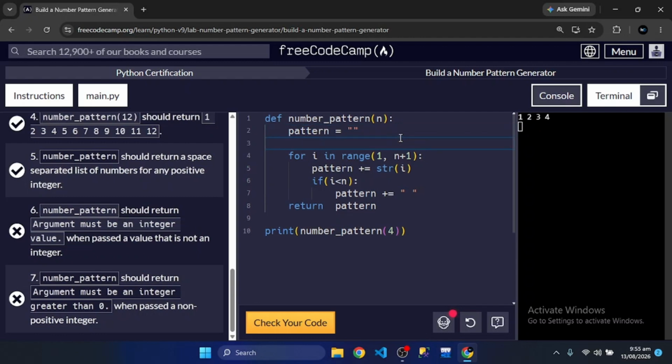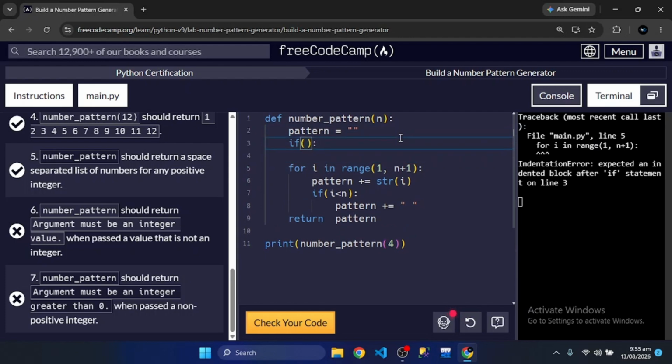We have learned about the function isinstance, where we check the data type of a variable or a value against a known data type, and it returns true if both are the same and false otherwise. So if n is an integer, it will return true.